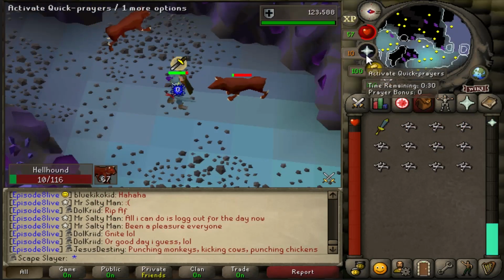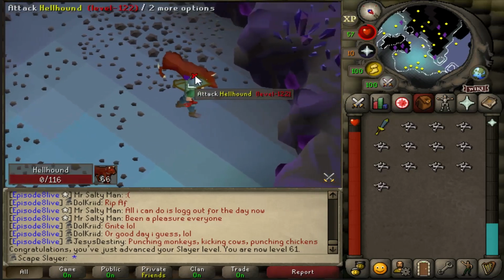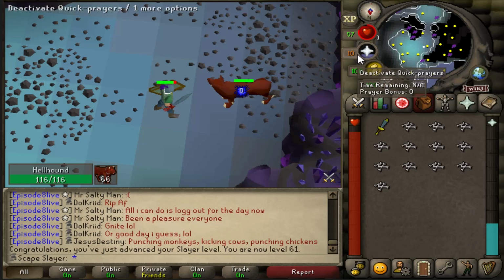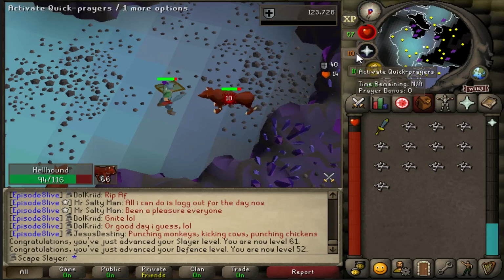Okay then, so a lot of things happening at once. We're gonna get a Slayer level to 61 and we're also very close to 52 defense. And my goal is to stay at Sheldar until level 62 Slayer and then go to Konar because at level 62 I can get assigned worms by Konar and these are an amazing Slayer task.